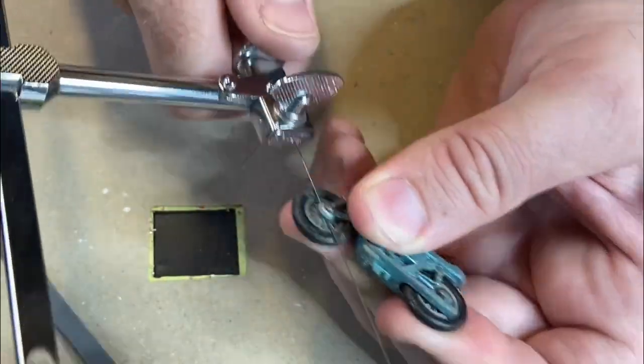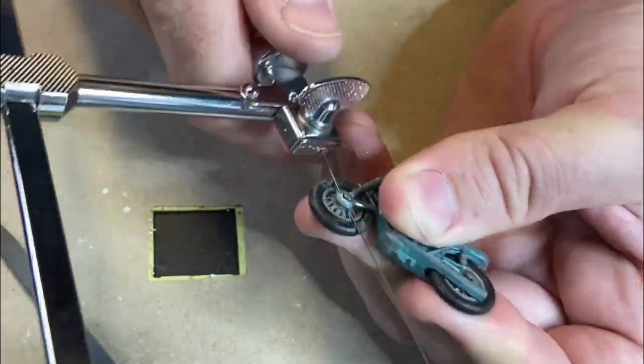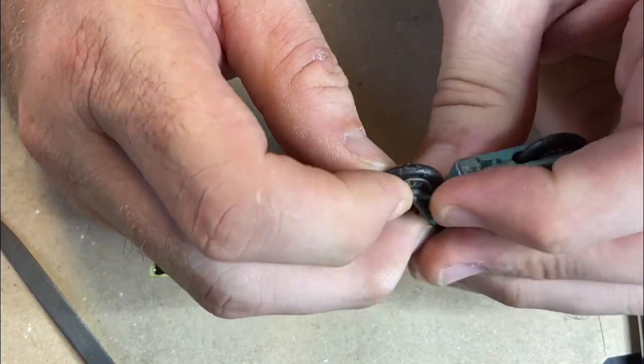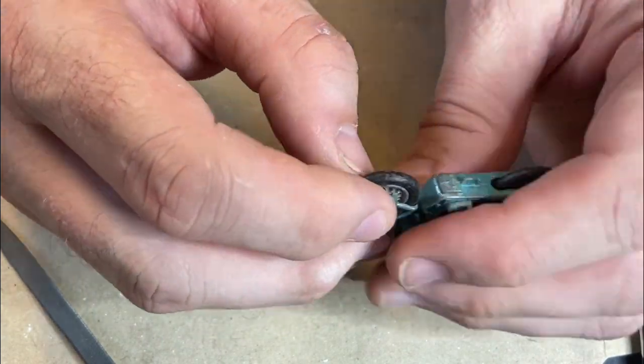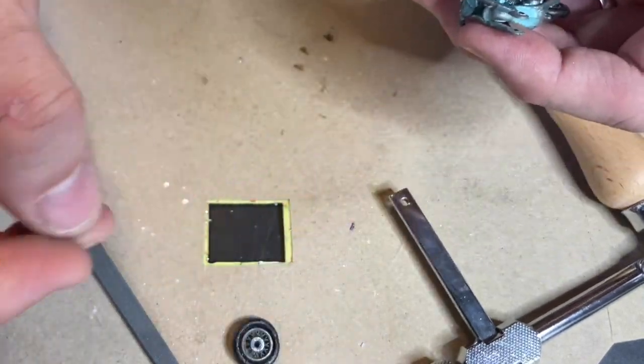So I did have a go at dremeling the wheels off the bikes. I gave up and copped out and got my jeweler saw and cut them off. That seemed to be the easiest way. But of course that means they still need to be reformed back on. So we'll cross that bridge when we come to it.